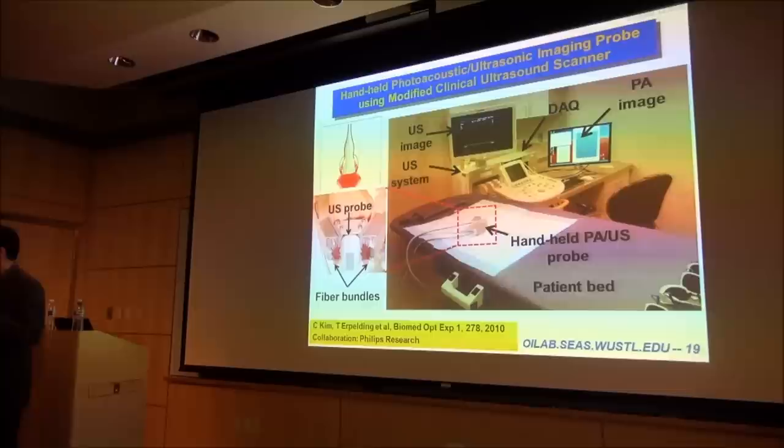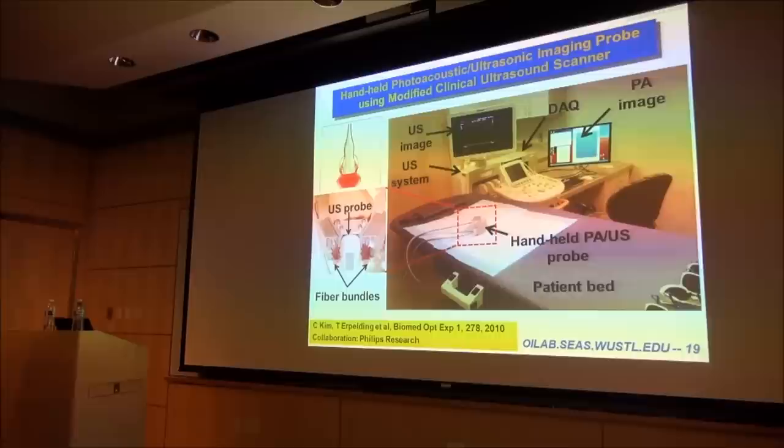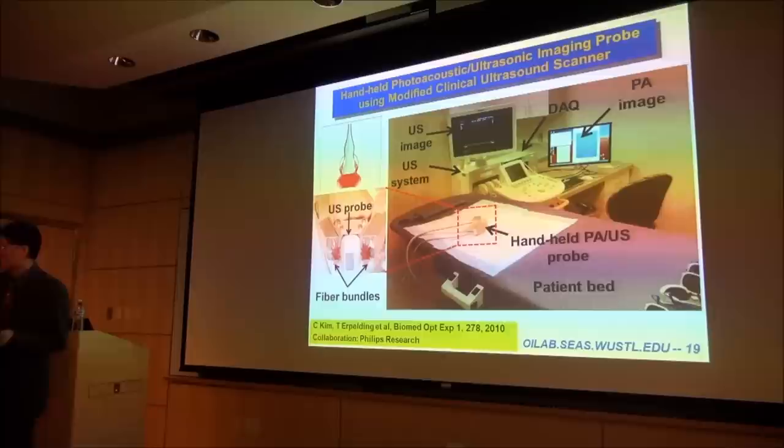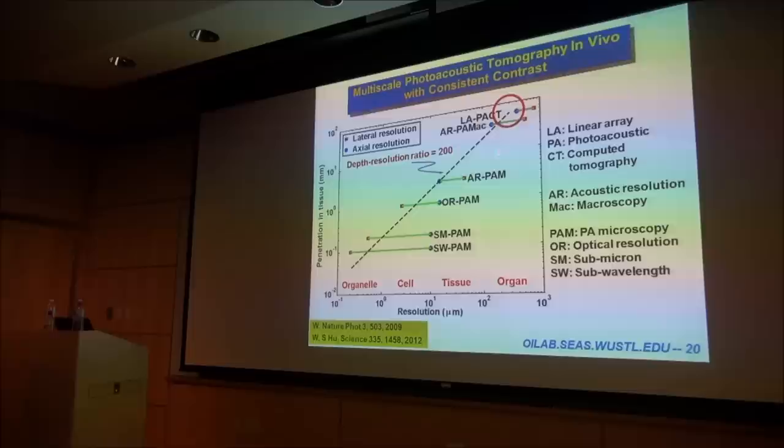You fire a single laser pulse, illuminate the tissue volume below the linear probe, and you acquire the photoacoustic signal in parallel, which allows you to form a 2D image, what we call B-scan images, within, say, hundreds of microseconds, because that's when your signal will arrive. So this is extremely fast data acquisition that allows you to minimize motion artifacts. You can see this bed right here, so we're targeting a lot of clinical applications. This system operates with multiple centimeters in penetration, sub-millimeter resolution, in fact.